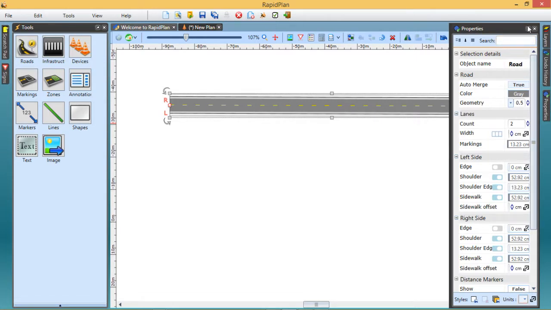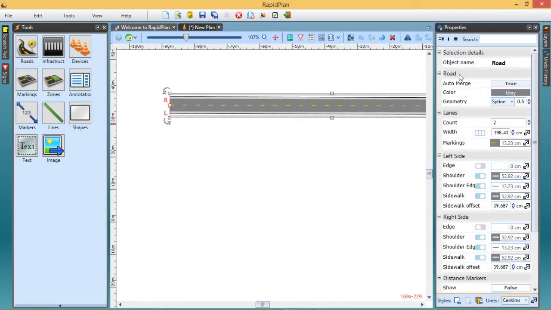Let's pin this guy back into place, and let's walk through some of the things we can do here. This top section up here is basically how to sort and go through the different categories a lot easier. So sort by category, sort by alphabet, don't sort at all, or you can actually do a search. For example, search for lanes, and it'll only pull up the lane section for you, so it's a little easier to see.